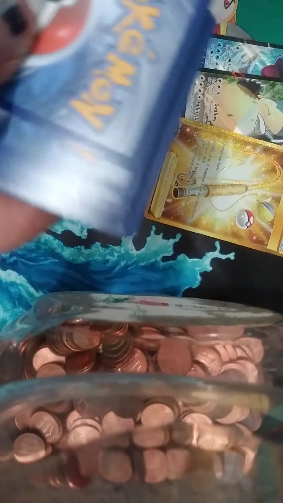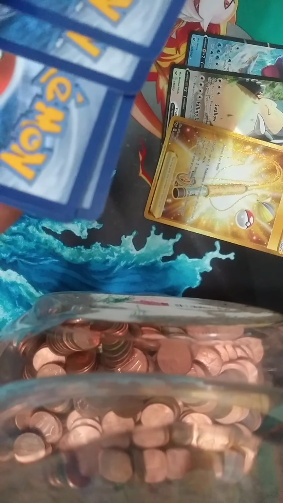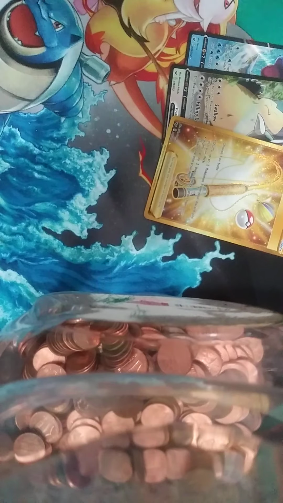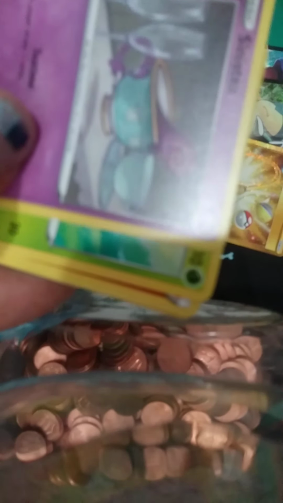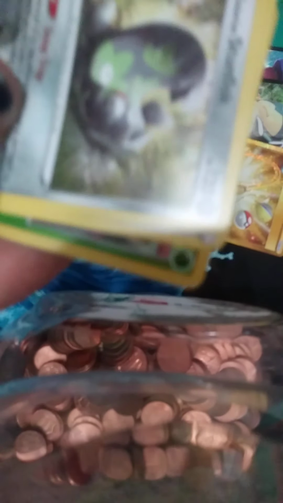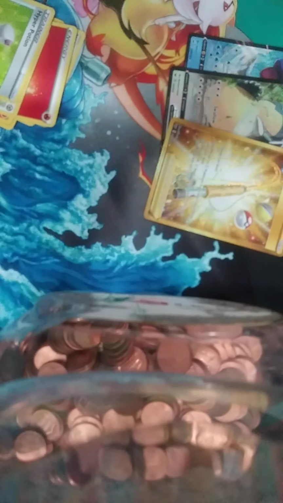Code card. 1, 2, 3, 4. 2. Galarian Meowth, Scorbunny, Sinistea, Maractus, Pikachu, Energy, Heatmor, Galarian Stunfisk, Hyper Potion, Reverse Holo Roselia, and a regular rare Whimsicott.